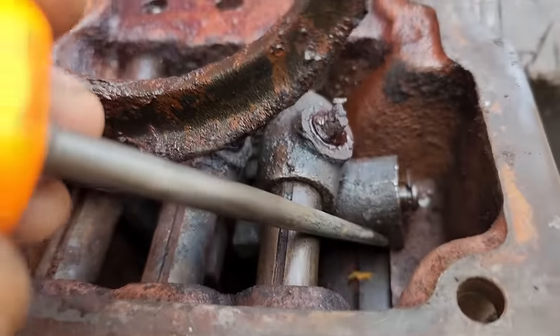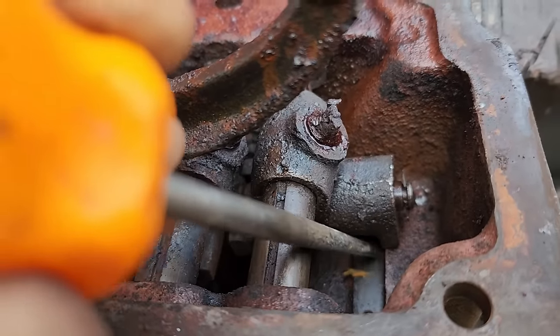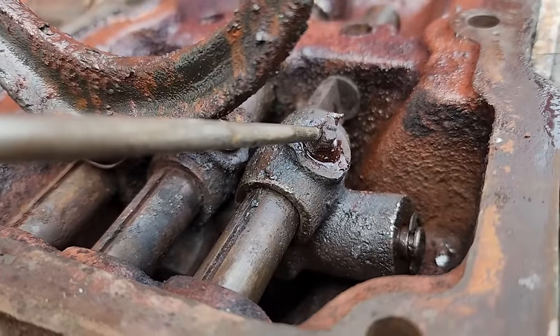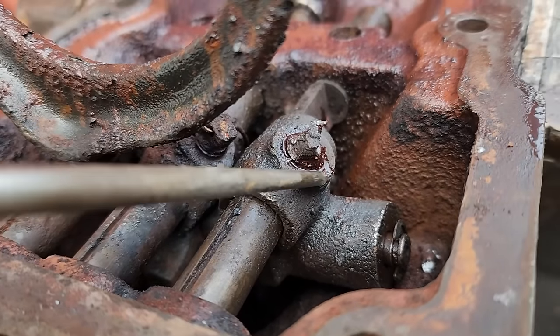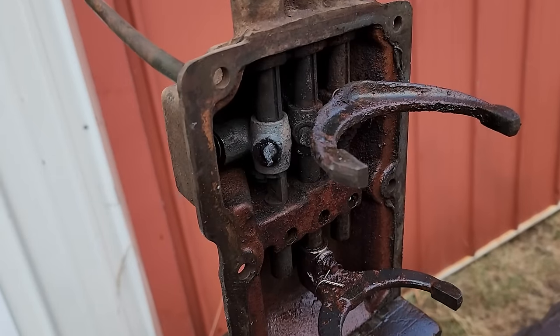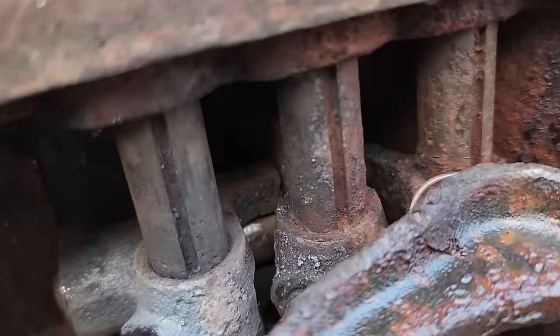What's going on here, it's not showing very well, but there's a shoulder right there. It's supposed to be down into this machined area. And look at this. I Loctited the hell out of that, and the Loctite already set up, and I tried getting it out. Chewed it all up with the vise grips. I'll probably have to heat that Loctite up to break it loose. There might be enough left there to grab with the vise grips. I don't know. What's that old saying, at least I can be used as a bad example. All right, let's take what is hopefully the final look at what's going on here.